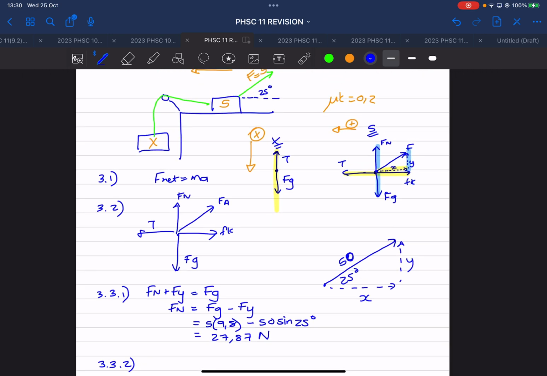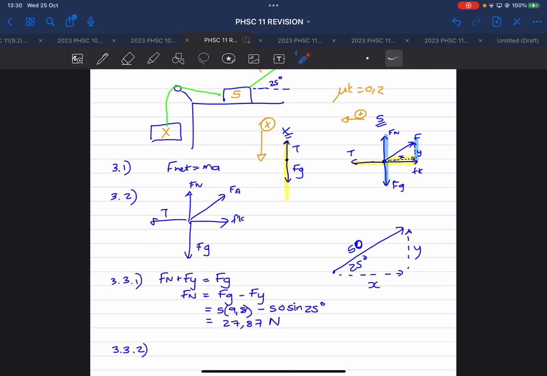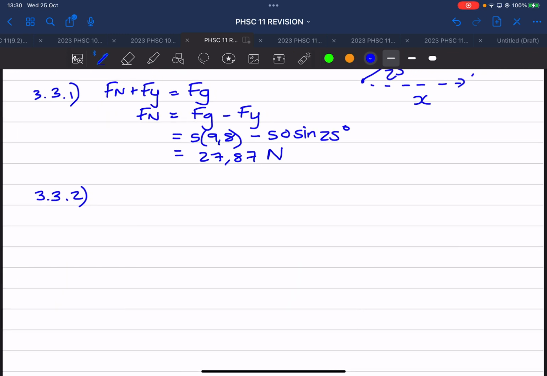Okay, mass X of the hanging block. So what they're basically saying is, look at the hanging block. There's the hanging block. Okay, so I'm going to look at X. Now, just because I know something's coming, I'm going to do it on the right hand side. F net equals M times A.